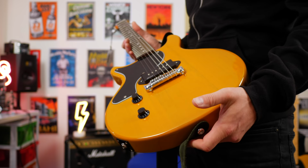I've been waiting on this for a while and I'm excited to have it in my hands. Let's take a look. Here's the guitar up close. Now, as you can see, this color looks really, really cool. It's TV yellow, but they also refer to this as the Dirty Mustard DC.